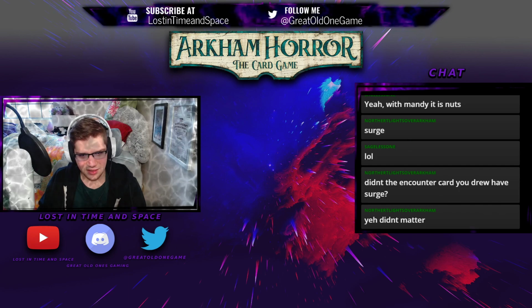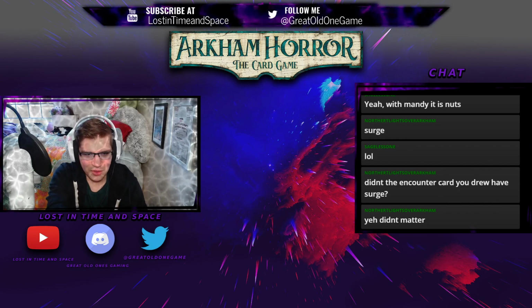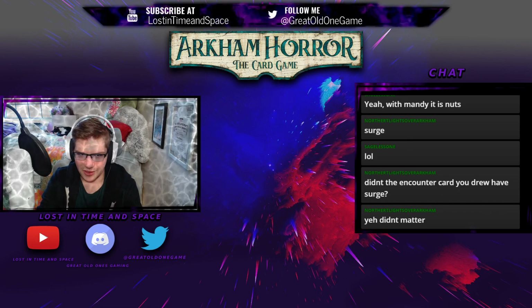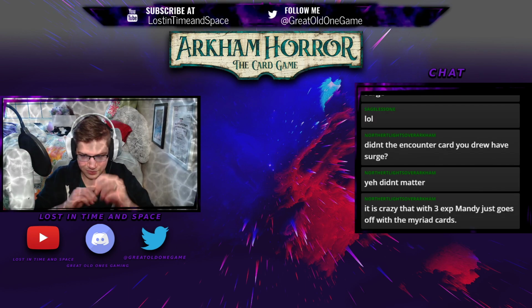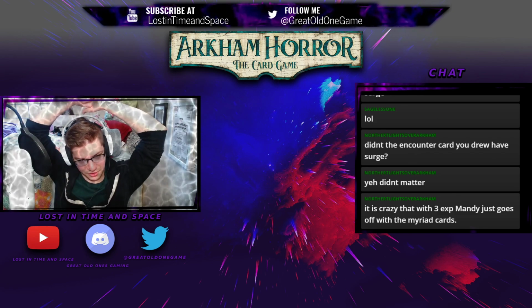But going into Doom of Etzli, we had quite a number of ways of kind of cheesing a scenario out. And as you saw with the power of the Pendant of the Queen, we were able to just generate so many free evades and free moves that we really didn't have to worry at all about what the agenda was trying to accomplish. Yeah, it really is kind of nuts with 3 experience what those myriad cards can do for your deck.